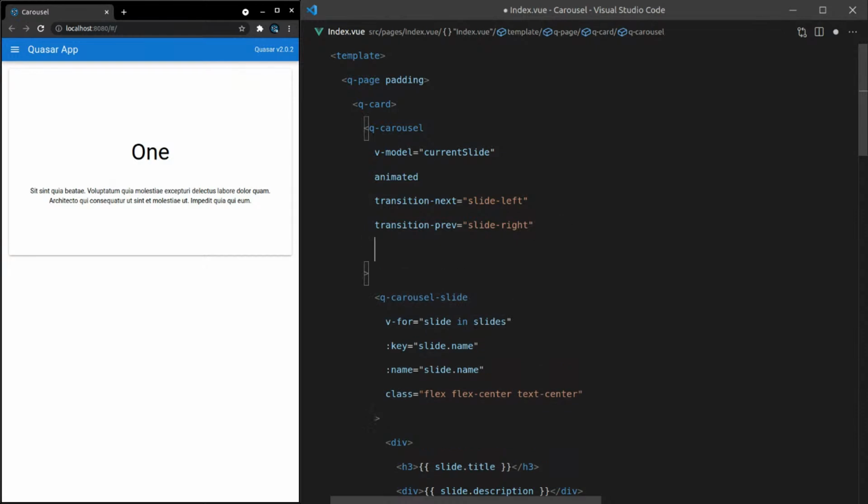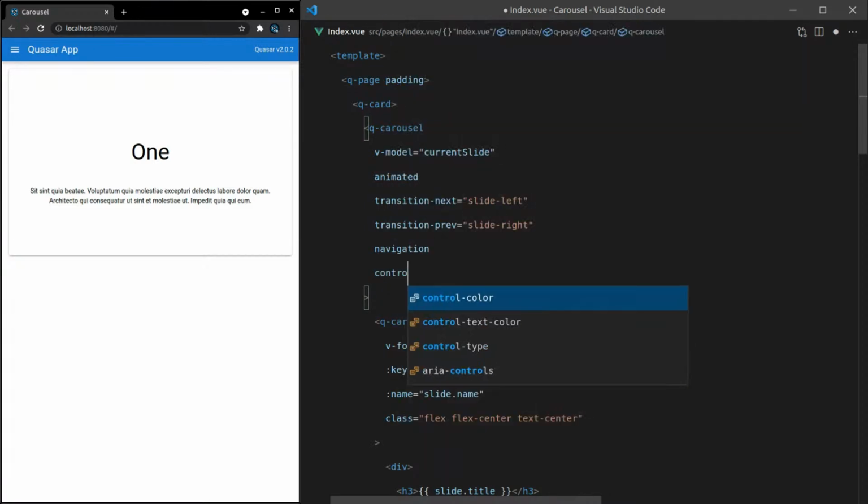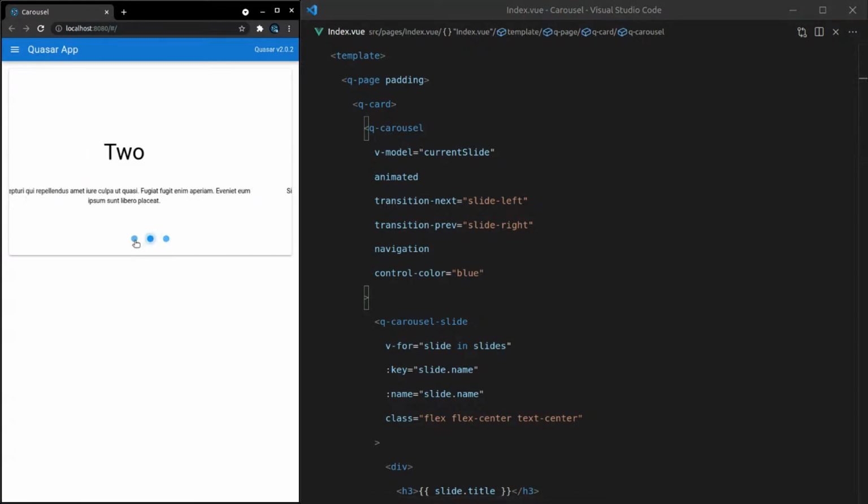However, QCarousel gives us navigation. So let's save that. And this has actually worked, but we can't see the controls because they're invisible there. That's all right. We can add in here control-color is equal to, and let's set that to something like blue. And there we go. Now we've got some navigation.